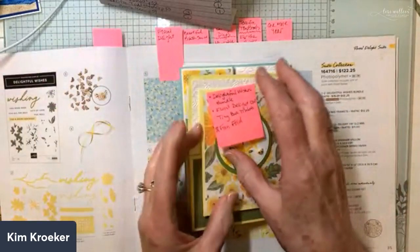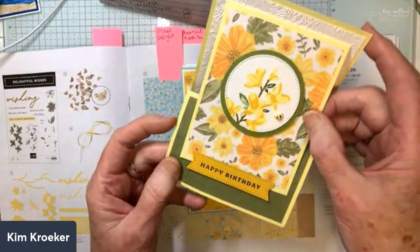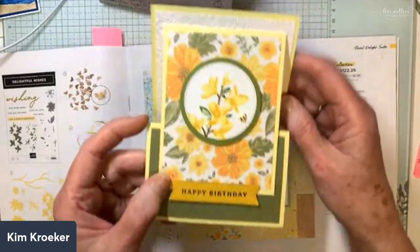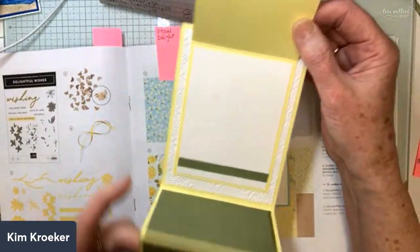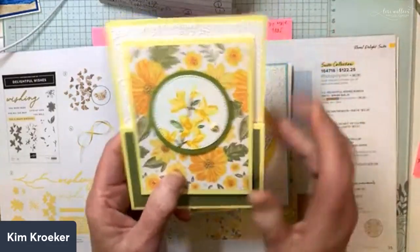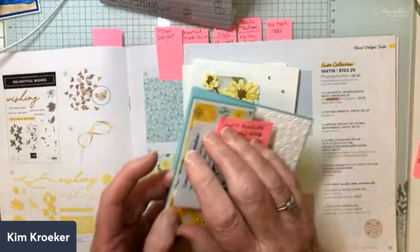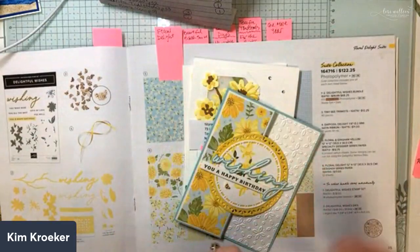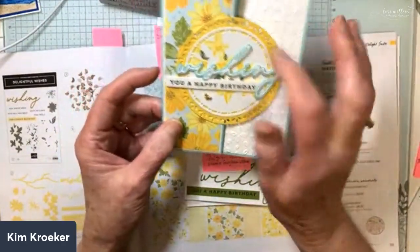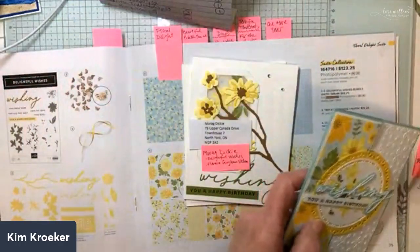There is also a stamp for that, so if you want to, you can use embossing. And this one here is a fun fold. This was made in a mystery stamping with Lori's team meeting, so it stands up like that, and it's pretty, and it folds flat into an envelope. So again, using the stamps and the paper and the distress tile embossing folder. This one is made by Lori Alexander with the Delightful Wishes bundle, and also the Spotlight on Nature dies. And this is a fun fold, so very pretty.